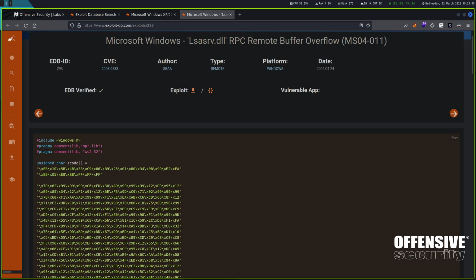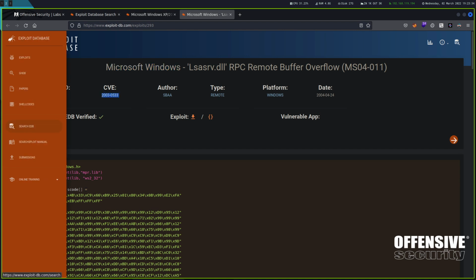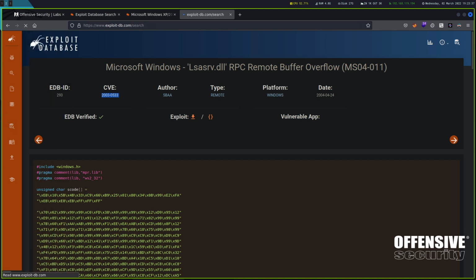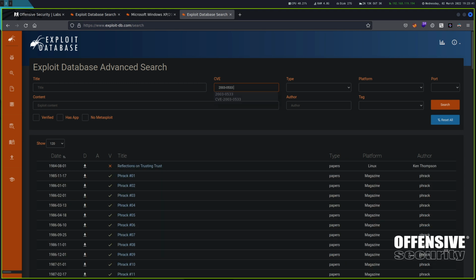So this one is also in C. However, it's made to be run on a Windows machine and specifically for Windows 32-bit. So that's not actually a problem. We can use Wine to run this exploit on our machine. The only issue I see with this exploit is that it doesn't specify that this is for Windows XP. So in order to do that, we can simply grab the CVE and let's search using the CVE for any exploits for the version we're looking for.